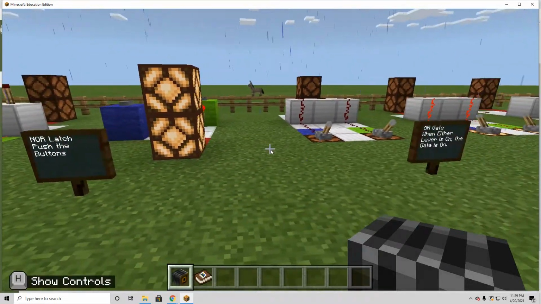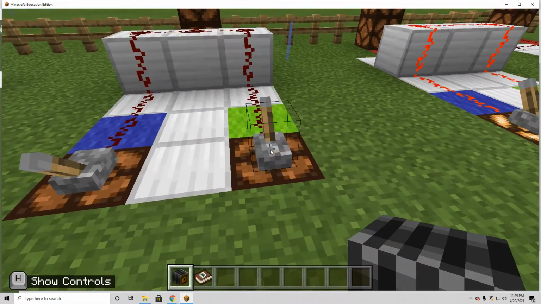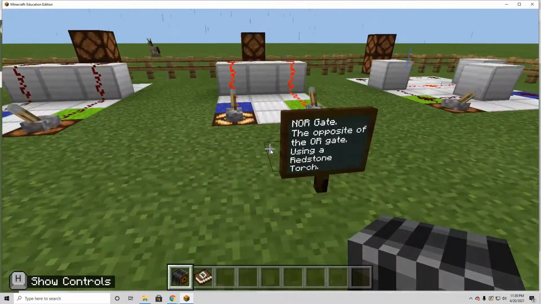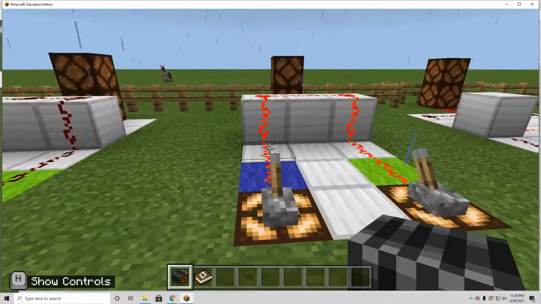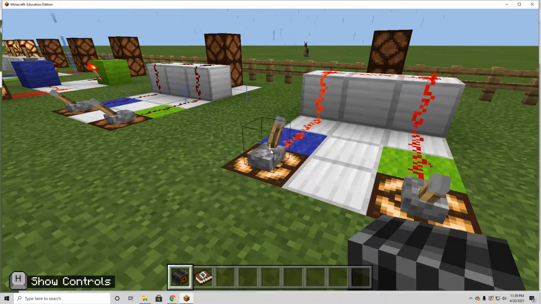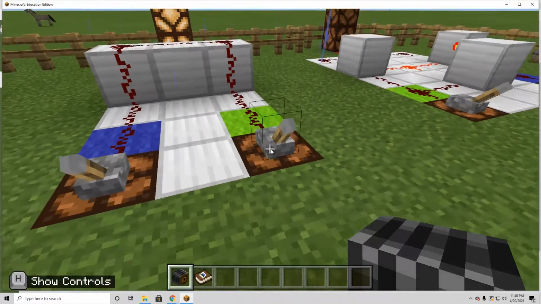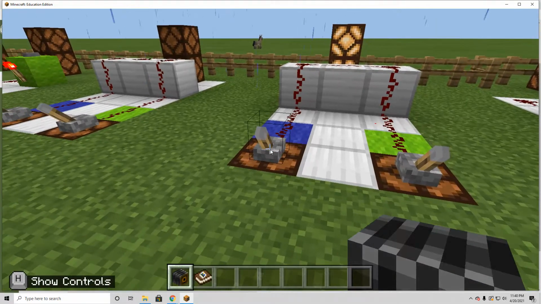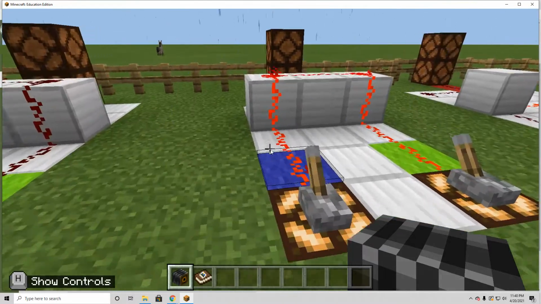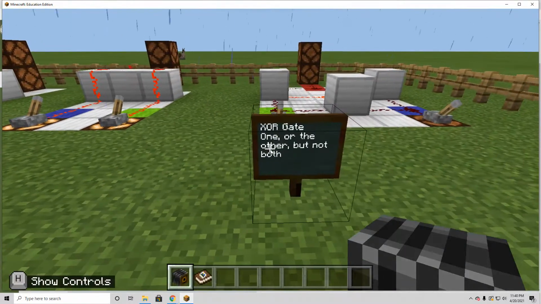This is the bonus latch. We'll talk about that in a minute. Here we have an OR gate. Very simple. This can turn it on, or this can turn it on. Both works fine. Here we have a NOR gate. It's the opposite. Here, the only way to turn them off is to have both of these going. Right? There we go. So the only way to turn the light on is to have both of these off. There we go. That's an OR.